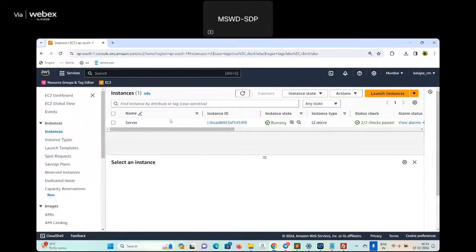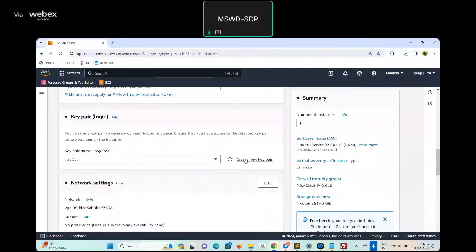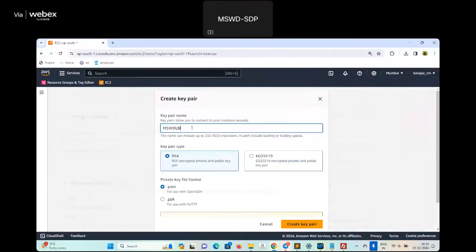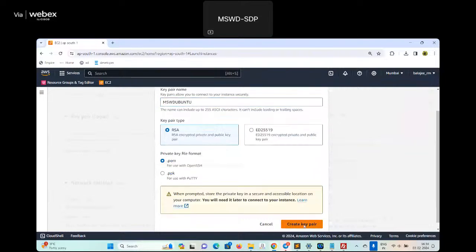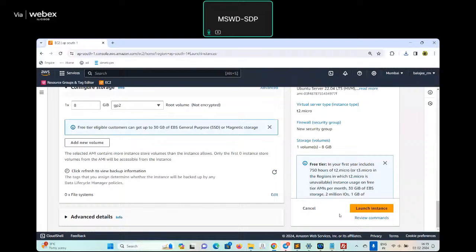Then t2.micro. I will create a new key pair, MSWD Ubuntu. Allowing the traffic. 8 GB gp2. Launch the instance.